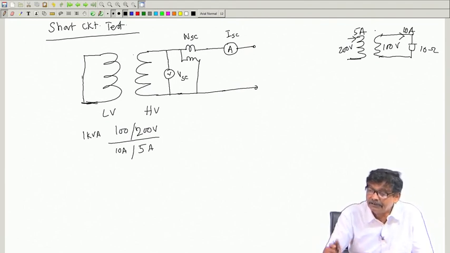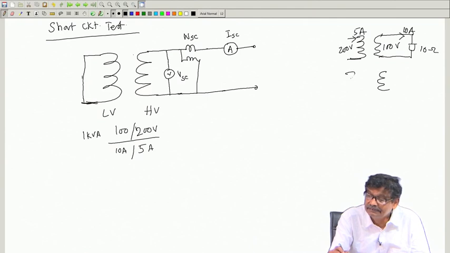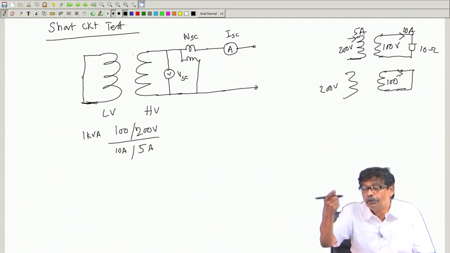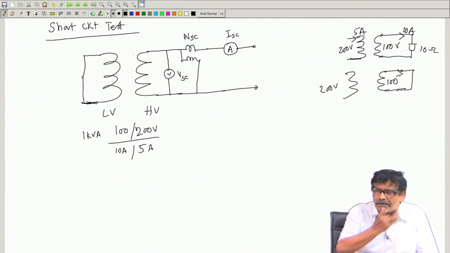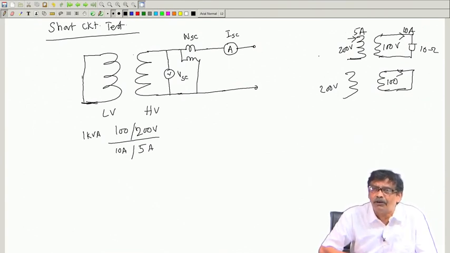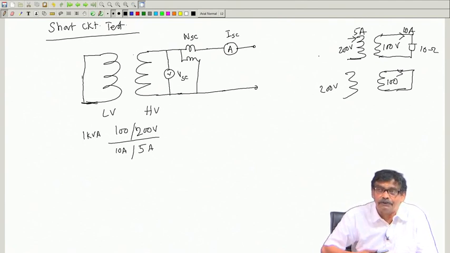Now, during the short circuit test, what are you doing on the LV side? If you apply 200 volt, you get 100 volt here, and if you short circuit it, this current is going to be pretty high, 100 volt by almost 0 resistance, and that will definitely be many times larger than the rated current, and there will be a problem. I mean, the transformer may burn if you have not taken proper precaution, that is, you have not connected a proper fuse. But during the no load test, there is no such problem: apply rated voltage, and the current drawn from the supply will be only 5% of the rated current of the LV side. But here you cannot apply 200 volt, because you are putting a short circuit.